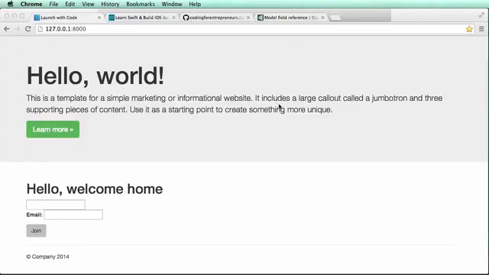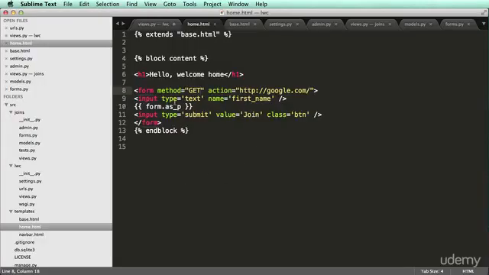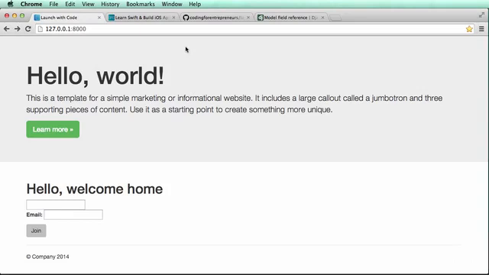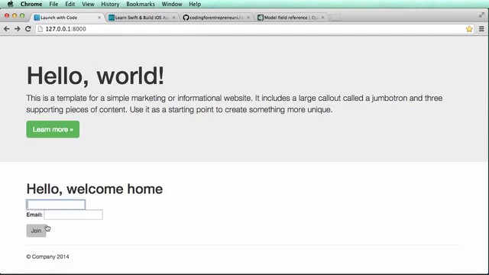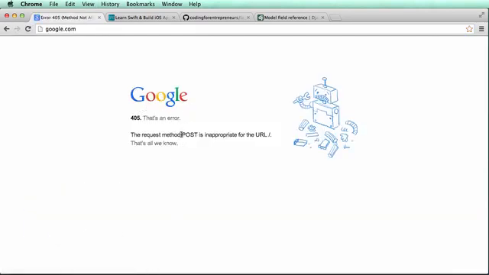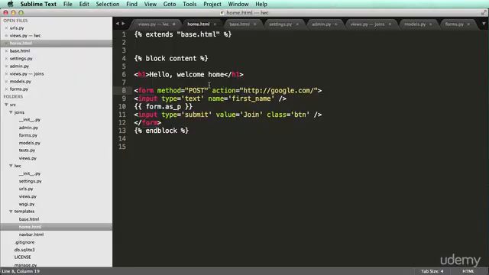So if I left this as GET, and I did that again, so I just hit join, well, it sends the same stuff, right? If I changed the method to post, like send data, post it, like think of mail, posting mail, or the post office. If I hit join now, it still goes and does the same thing. Well, sorry, it didn't actually do it. The request method post is not appropriate for this URL. Google already knows to handle this as an error, right? Where GET actually did work, but post did not. And as it should, right?